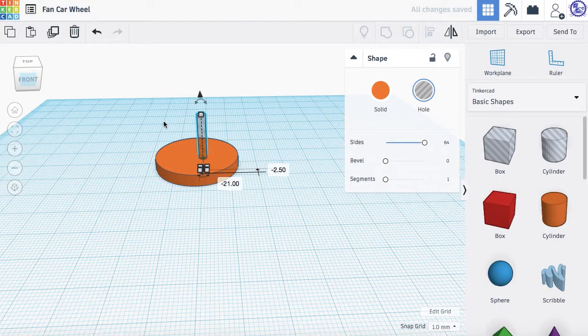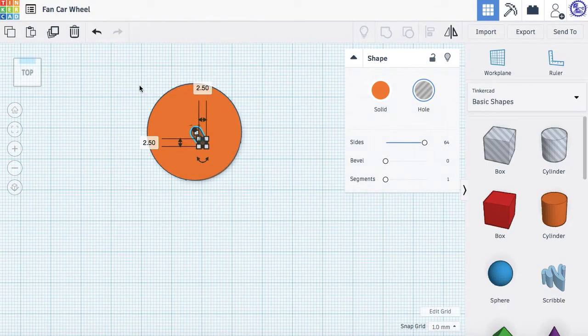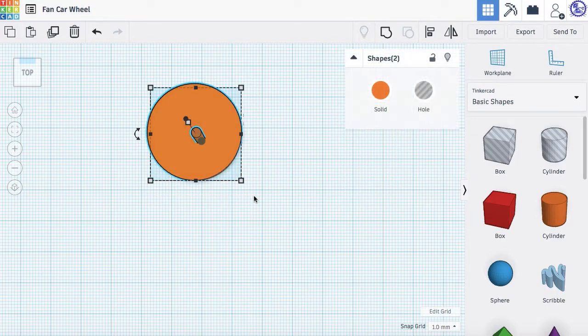Now, to center this is really important. If you want the hole to be centered in the middle of the cylinder, you want to look at this from the top, select both objects at the same time, and this tool up here is called Align. If you click this, then we can center on this axis by clicking these dots. So center on this axis and center on this axis. Now these pieces are exactly aligned.